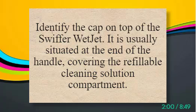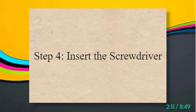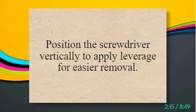Step 3. Locate the cap. Identify the cap on top of the Swiffer WetJet. It is usually situated at the end of the handle, covering the refillable cleaning solution compartment. Step 4. Insert the screwdriver. Take the flathead screwdriver and gently insert the tip into the small gap between the cap and the WetJet handle. Position the screwdriver vertically to apply leverage for easier removal.